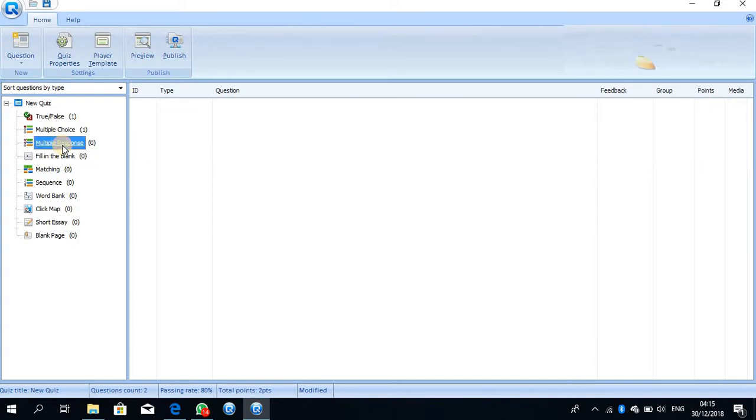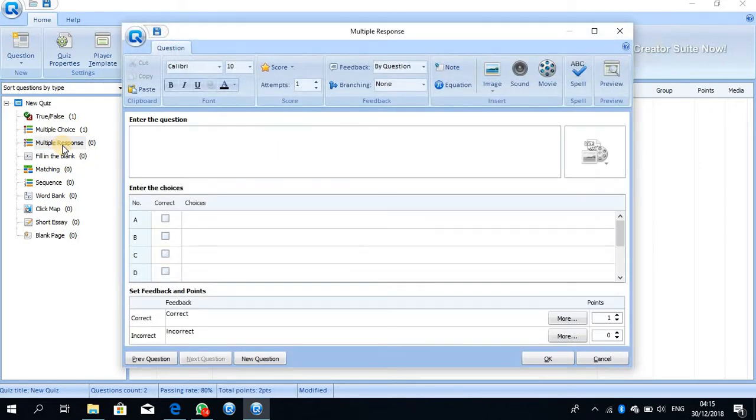Now multiple response is just like multiple choice, and the only difference is that instead of picking one correct option, you have at least 2 correct options. That's why it is multiple response. Okay, I think I have a multiple response question set already. Okay, let's see. Why do people fail? That is from lesson 11, dominion over failure.